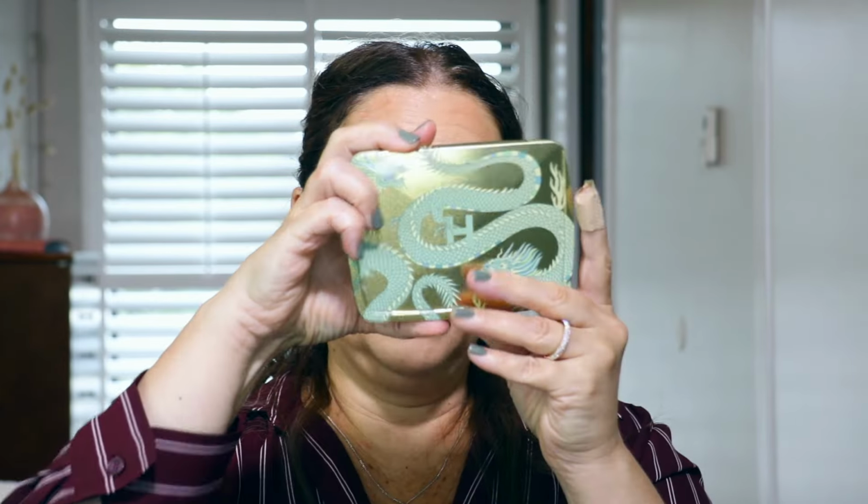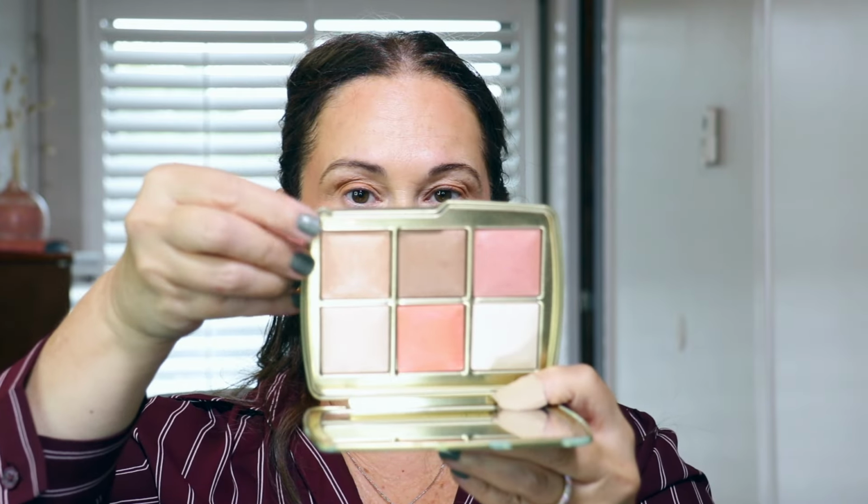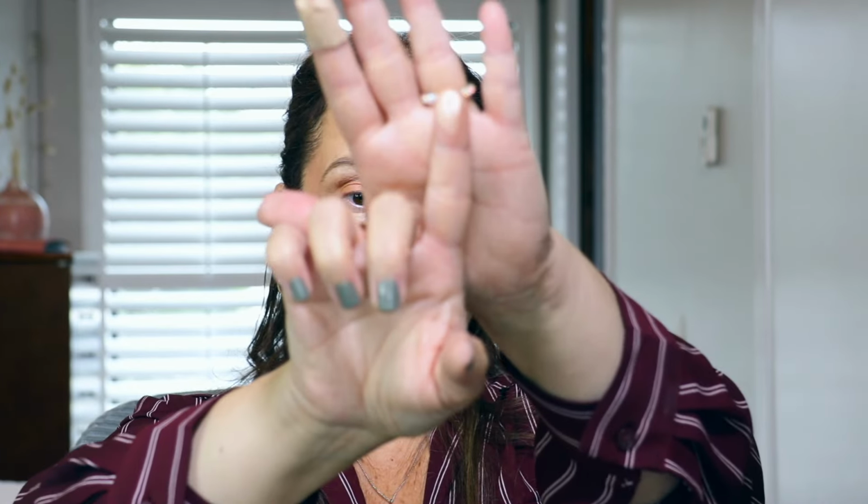That is gorgeous. Now for the highlighters, let's see here. Now the highlighter in the Dragon is this beautifulness right over here. Let me just swatch it for you. That is so pretty. So this is the highlighter, okay, in the Dragon. I guess I'll put it right over here. Wow, that is so gorgeous. So it's right over here. Can you see that? Wow, that is so pretty.